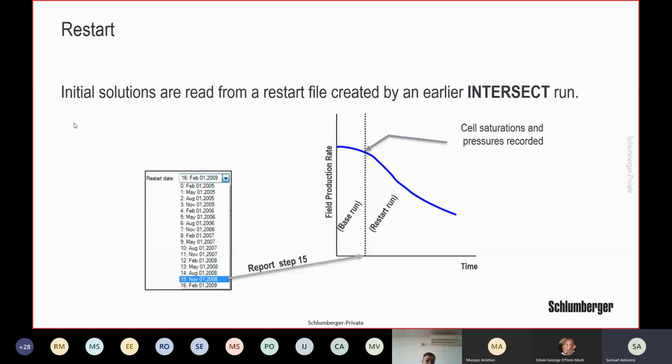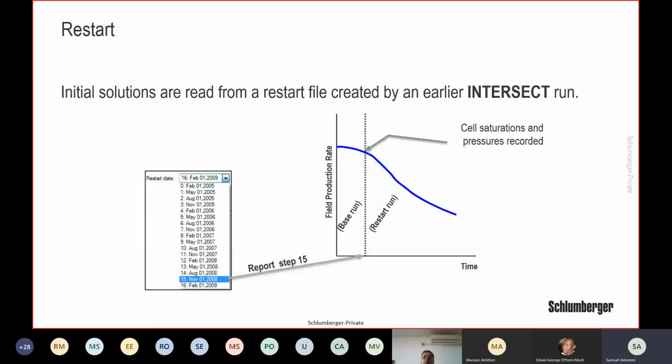The second one is enumeration, whereby you have to provide the saturation and the pressure explicitly, because it is important for the simulator to know where you are starting from before it can proceed to calculate the dynamic behavior of your field with time.